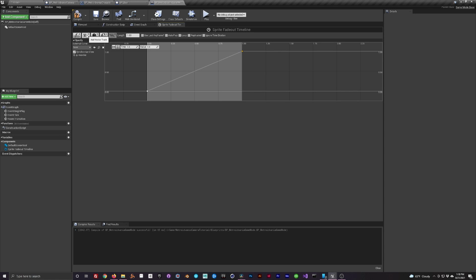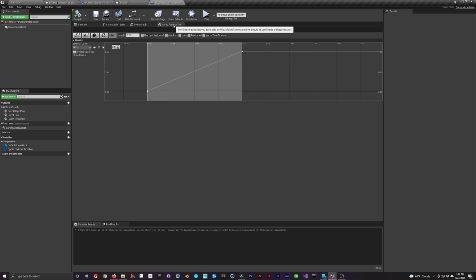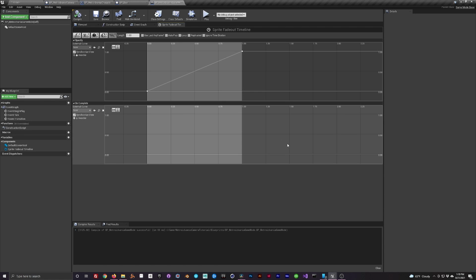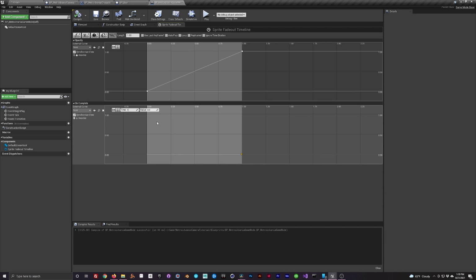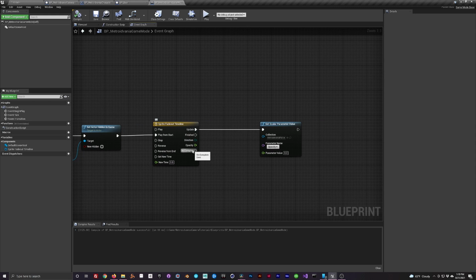And then let's add an event track, because the timeline finished node doesn't seem to really work correctly. So we're just going to create our own finished event. So at the end of 1 second, it will fire. So you just create the event track and we'll just say on complete. And then right click towards the end, we'll add a frame and make sure it's at 1. And now you can save that and close it, and it will fire at the completed time.